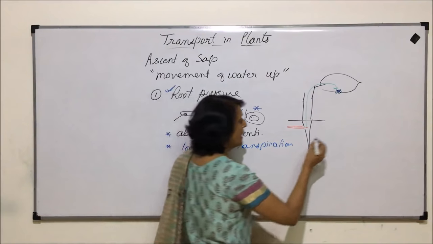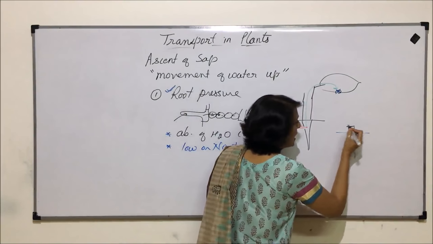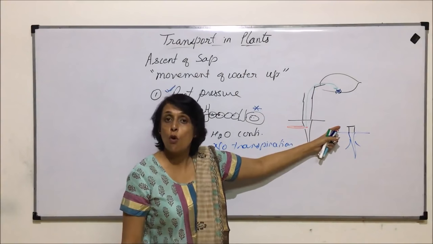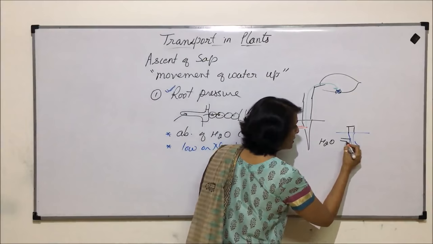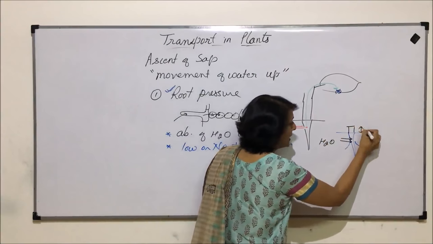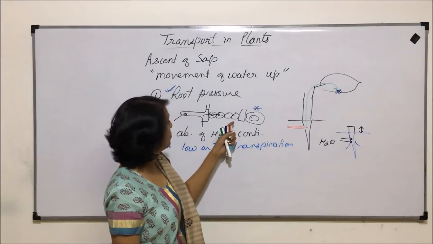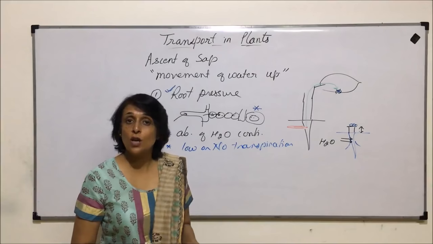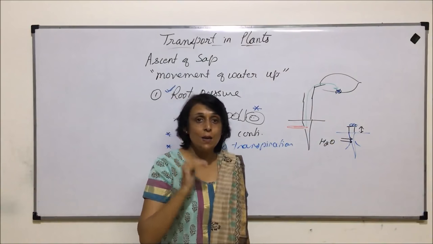To understand this, if we take a rooted plant, water it properly and cut the stem a few inches above the ground level — removing all leaves — there is no scope of transpiration. With enough water in the soil and no loss due to transpiration, a water column builds up due to root pressure. We would start seeing water droplets coming out from the top, which is known as oozing of water. This is actually sap coming out, meaning only a few centimeters of water can rise because of root pressure.